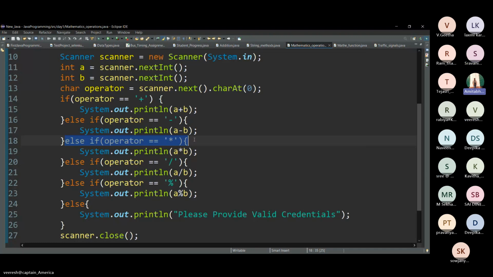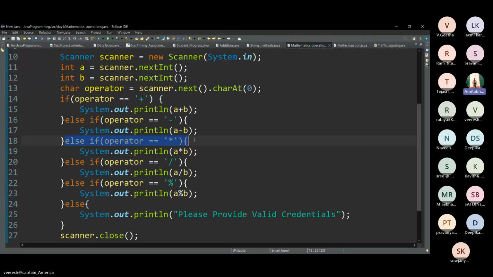If the JVM is not seeing the other conditions, it's not possible for it to jump to a particular condition. You are getting me, right? It's not like a lottery, right? The JVM will not go to any else if condition just like that. It has to go through the conditions at least, not the block below, unless it satisfies. So it will execute line number 14. Satisfying? No. It will jump to line number 16. Satisfying? No. It will jump to line number 18.